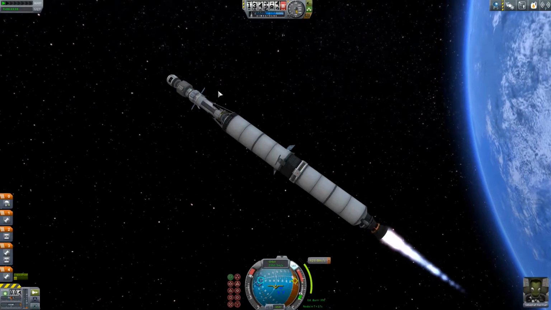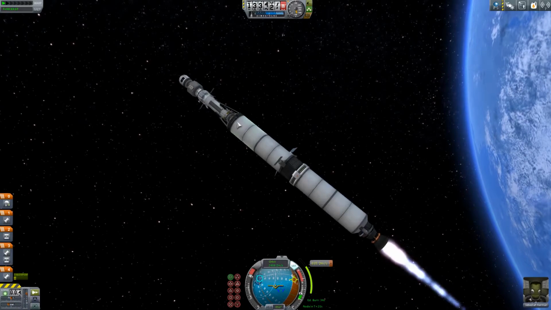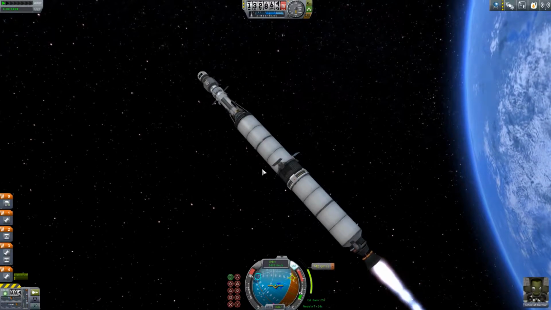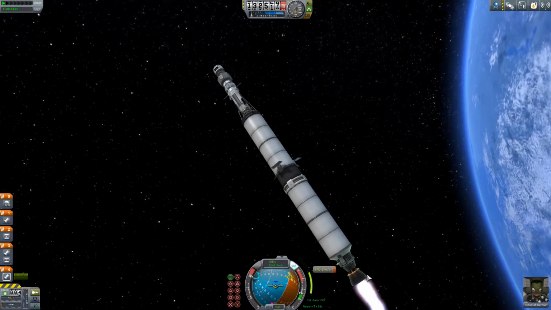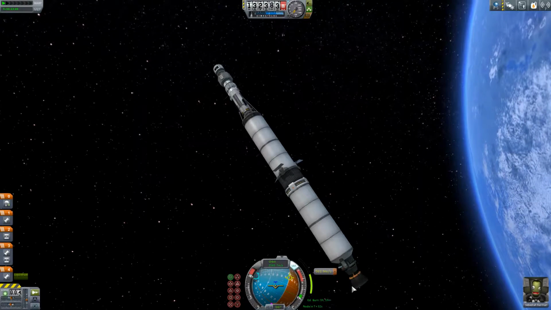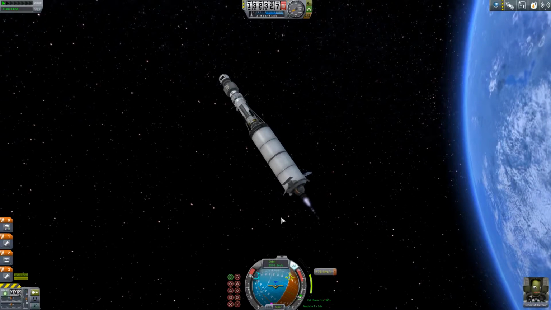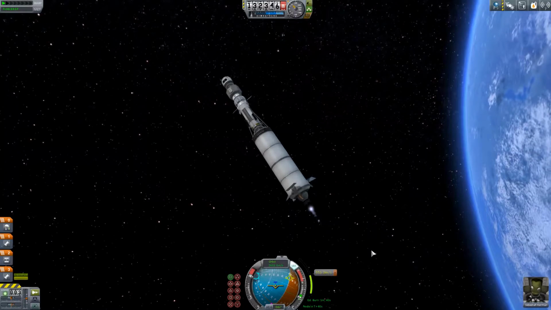Well, it's definitely not waggling, so yeah, the gimbal and the reaction wheel were definitely fighting each other, and that was causing the instability. But without the extra gimbal, it seems like it's a little bit harder to control this thing rapidly. Okay, so we got through about half of it on that stage. Not bad. And yeah, another minute and a half burn.